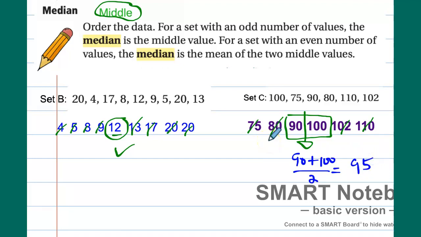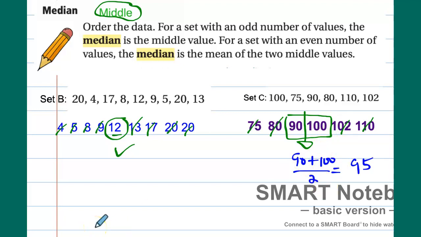So again, if the set is odd, the median is exactly the middle number. But if the set is even, you have to add both middle two numbers and then find the median, or find the average, sorry. This one is obviously 90 to 100, and you could see it's 95. But what if it is like 62 to 112? It's hard to find the actual median just by doing mental math, but you could also add and divide by 2.